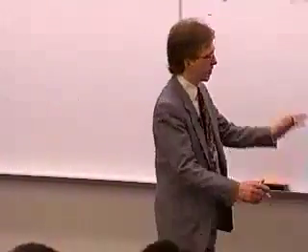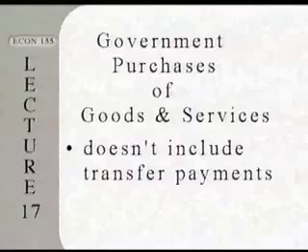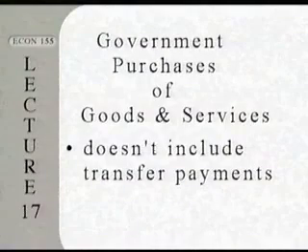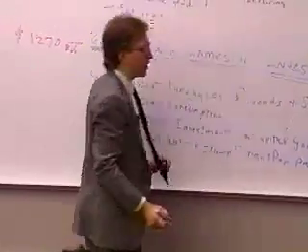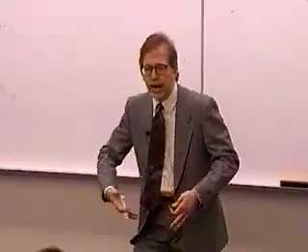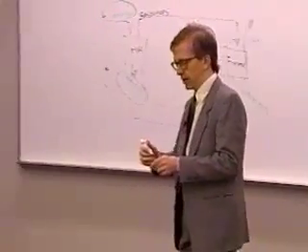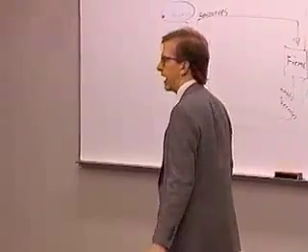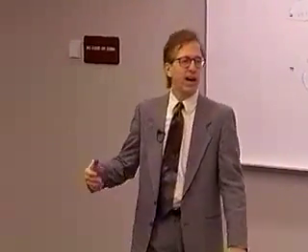Okay, and the thing I just mentioned a moment ago does not include transfer payments. Transfer payments are just unilateral payments made to somebody. Unilateral, the government's handing money over and gets nothing back. Una means one. Lateral means, I don't know what that means. Anyway, the government's handing money over to somebody and doesn't say, give me something back. In the case of government spending on consumption goods and capital goods, the government hands money over and something is handed back in return.